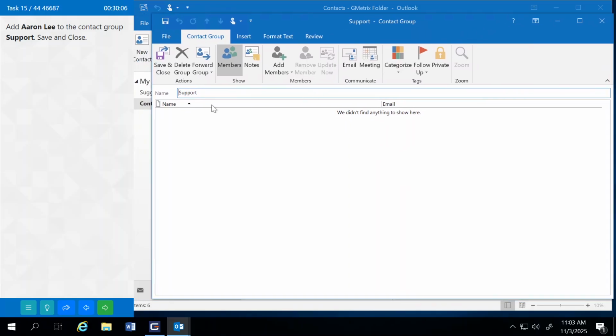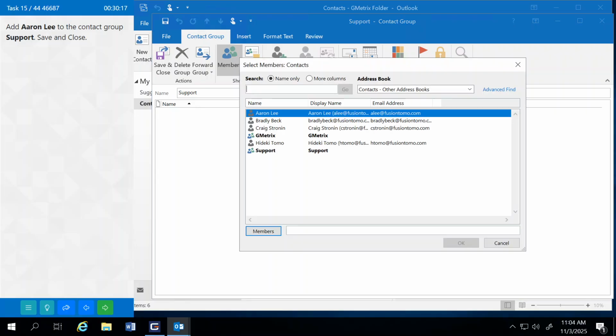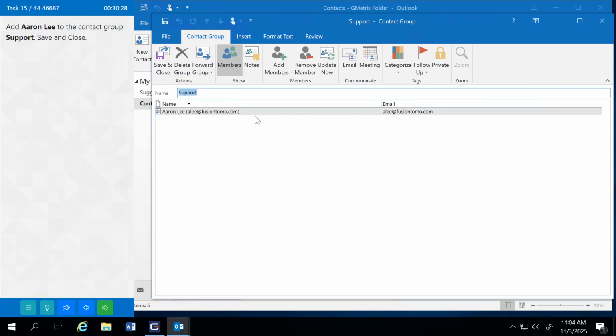You can see right now the group has no members in it. So from my contact group tab, I'm going to click add members, and I want to add them from my address book. So here I have Aaron Lee. With him highlighted, I'm going to select the members button and click OK. Now he's in my list of members, and I can save and close.